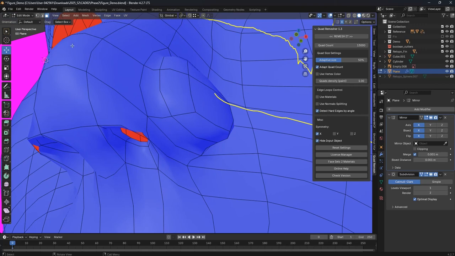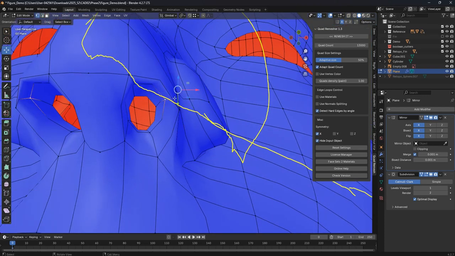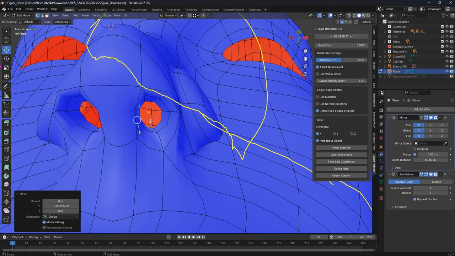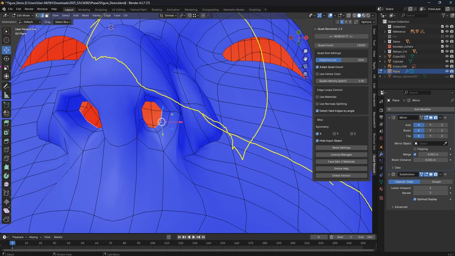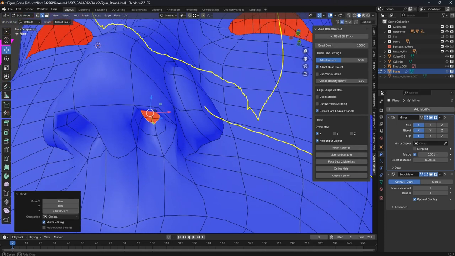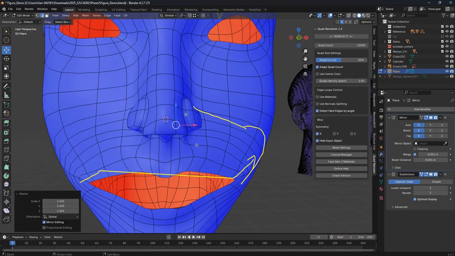For the rest of the part, just try to refine the shape of the nose hole. Make sure it is kept inside and there are no intersections between the faces. Enlarge that. Alright, so now we have it.